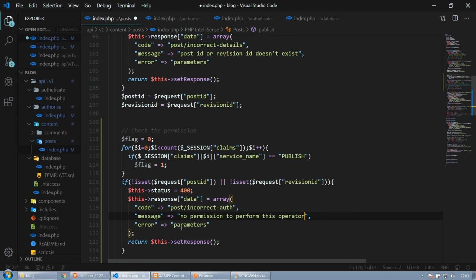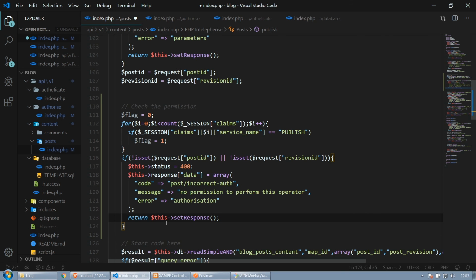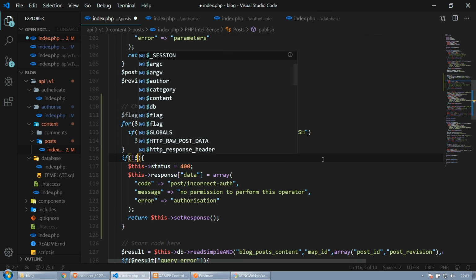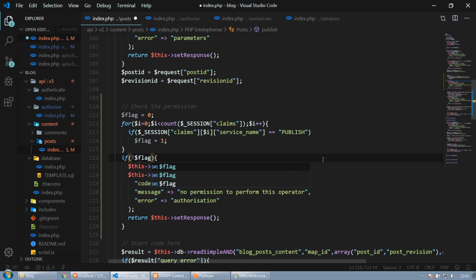These messages are as you like. Here I'll say not of $flag. So if my flag variable is 0, because the flag variable becomes 1 only if it finds a service name called publish.